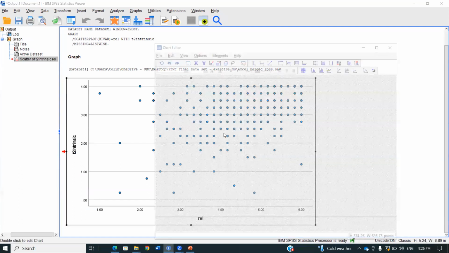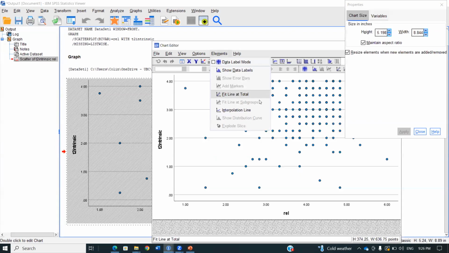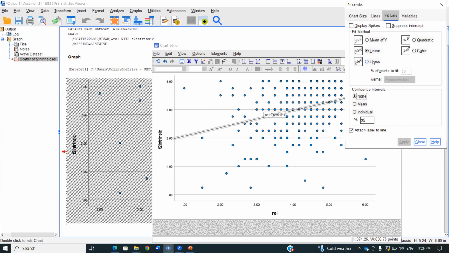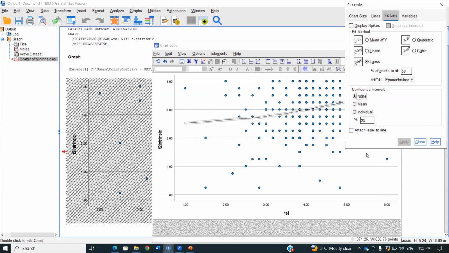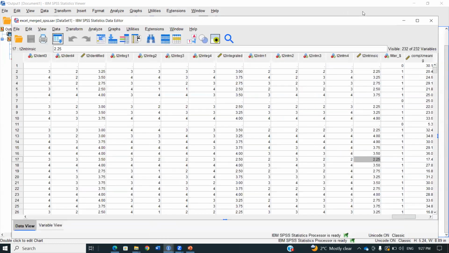But here, we want to see what that line looks like. Does it look like a linear relationship between those 2 variables? We don't want to impose a linear line exactly, so we might just fit a lowess curve, which is basically just a curved line that follows the relationship between the 2 variables. You're not imposing a linear structure or quadratic curvature, you're not imposing anything. It just follows the relationship the way it naturally is supposed to. And so here, let's see.